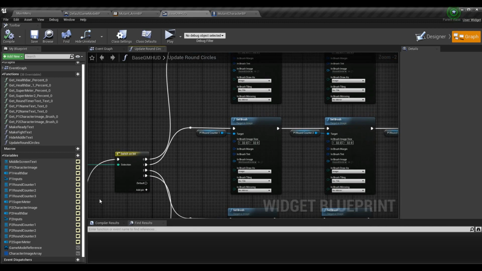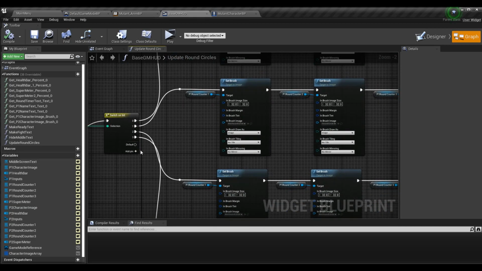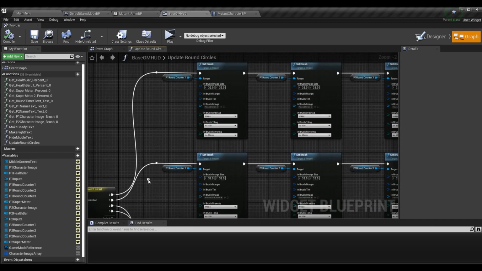If 0 rounds have been won by player 1, then we're going to want to set all of our rounds to be the round circle. The round circle is the default, have not won this round. You can see when we've won 1 round, then we have win round circle. And then the second counter is round circle, third counter is round circle. So we're literally just saying set the appropriate amount of images.